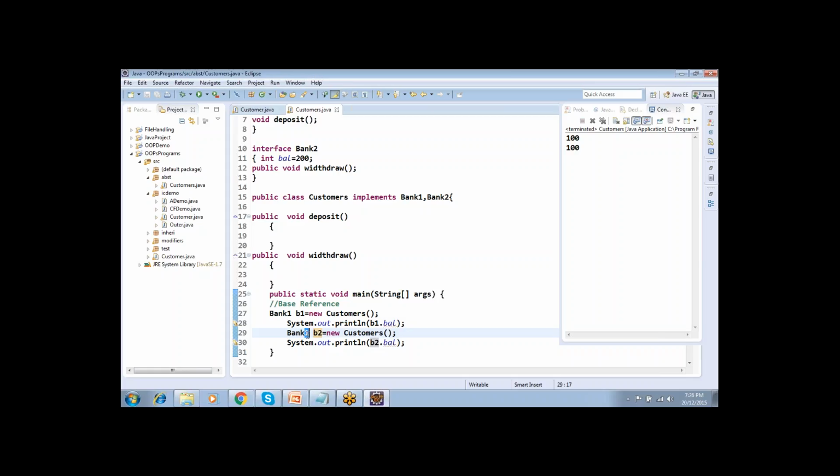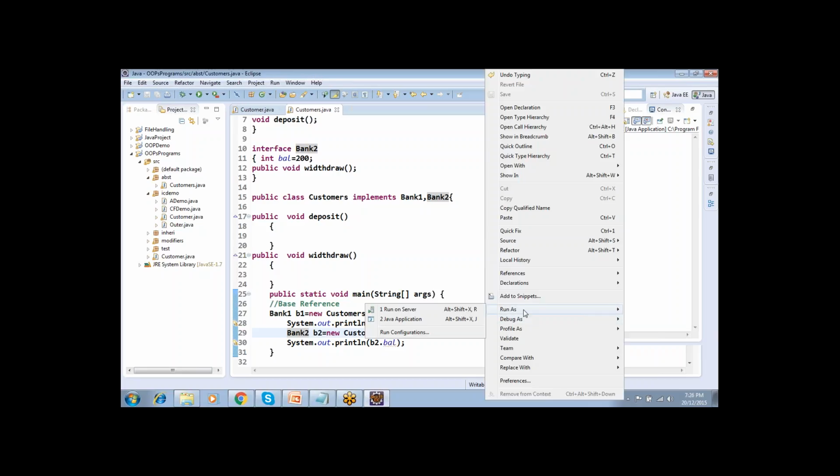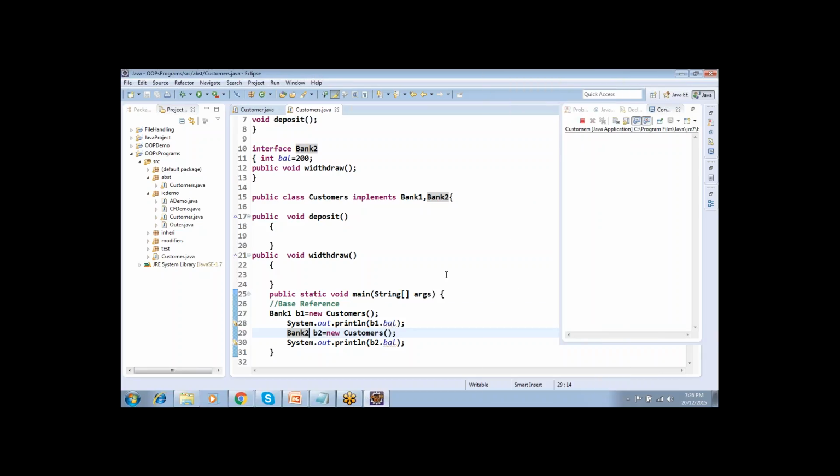Okay, bank 1 is there, bank 2. So using a reference of the interface, we can access the common variable.